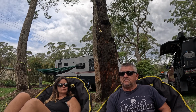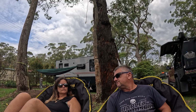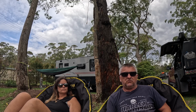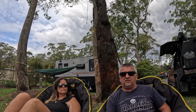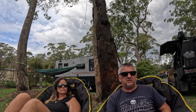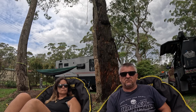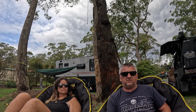Where are we going tomorrow? More than likely... can't remember the name of it now. But anyway, it's where the tucker box is. Yeah, the dog on the tucker box. So we'll probably film it and show you, but we'll make our way in there, and also around where we believe they filmed The Man from the Snowy River. I think we're gonna maybe touch on that and cut through there, but we'll see. We're just sort of taking it day by day. Yeah, because the weather will change anything, as we've just found out.